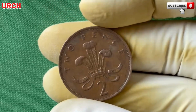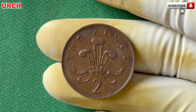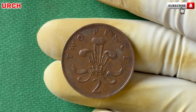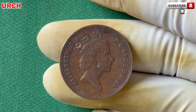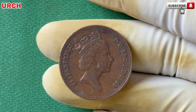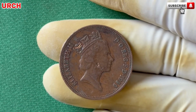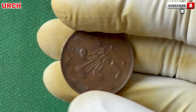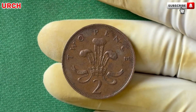Now, let's talk about the ultimate value. As of today, among the known specimens of the 1989 2 pence coin, there exists one that stands above the rest: a pristine, museum-grade version struck on a bronze planchet and certified at the highest grade possible. This single coin recently made headlines around the world when it was sold in a private transaction to an anonymous collector in Asia. The final price? A staggering $35 million. Yes, you heard that right. $35 million for a coin that once jingled casually in the pockets of everyday Britons.